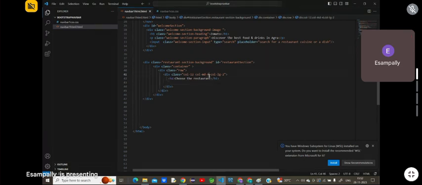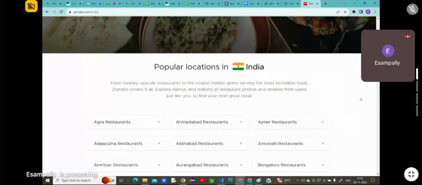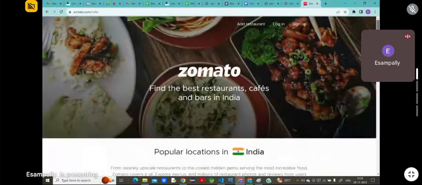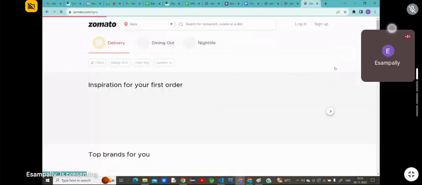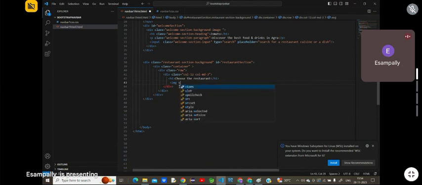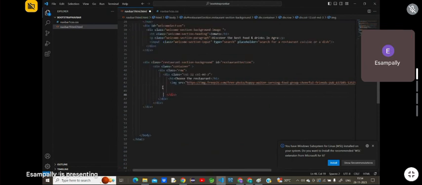Now in this I'll go with only 3 here, because within Zomato, if you have opened some restaurants, it was showing only three things. So here only I need to add that image, so I'm adding that image over here. I'll also add some class name.